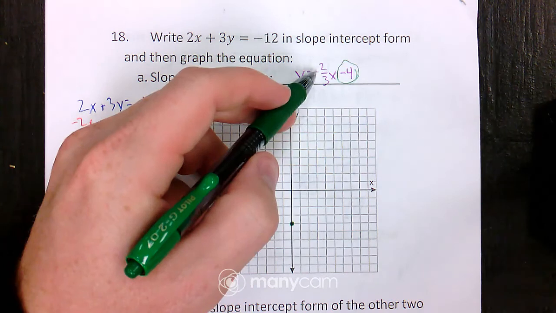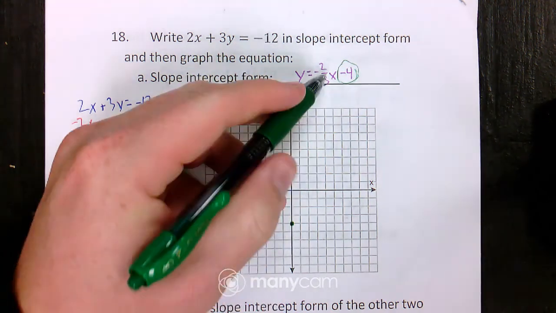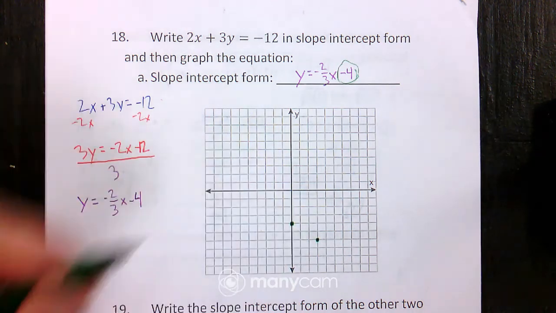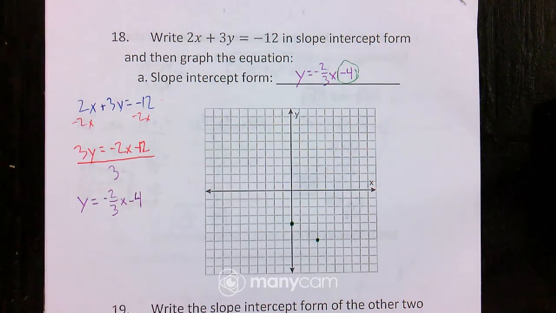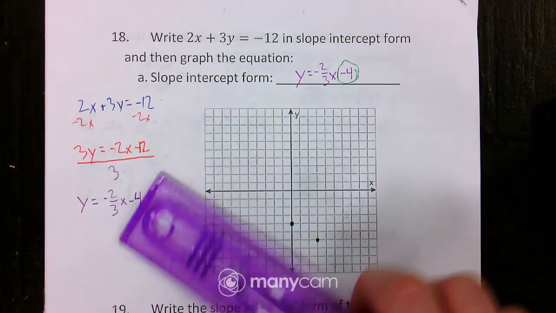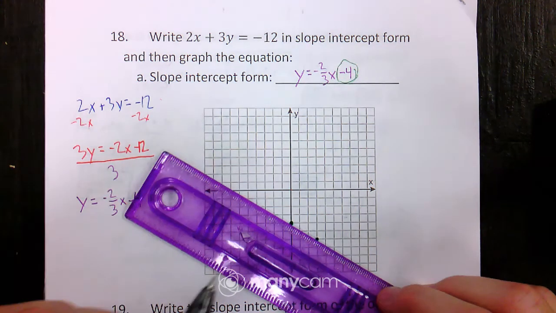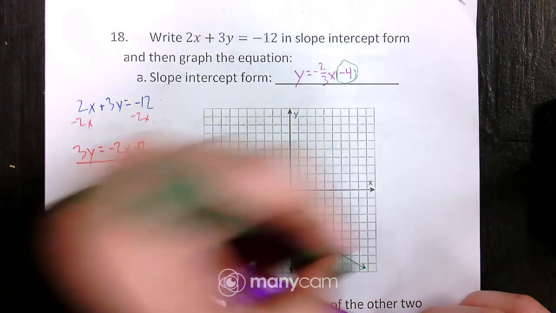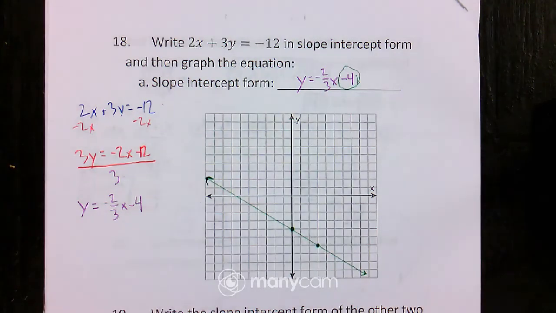So we're going to go down 2 because it's negative, and then we go over 3 to the right. 1, 2, 3. So this will be my second point, and that's all we need to make a line, those 2 points. So there's my graph. That easy. Practice. Get a whole list of lines and graph them, so it's easy for you to graph them, okay?